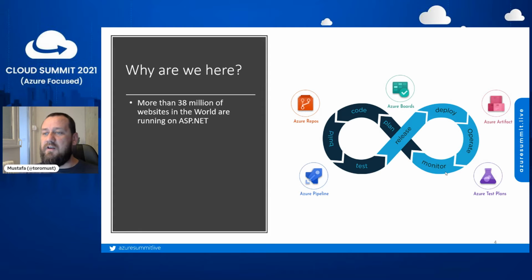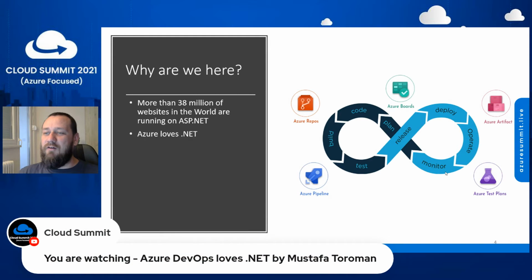Popularity of this even started growing even more when .NET Core was introduced with a lot of open source components and stuff. So it was a very natural way for us to move our ASP.NET applications, no matter if it's classic or core, to Azure, because basically Azure loves .NET. They come from the same company, Microsoft. Created them with a lot of love, and these are things that go well together. ASP.NET and Azure are a natural mix.